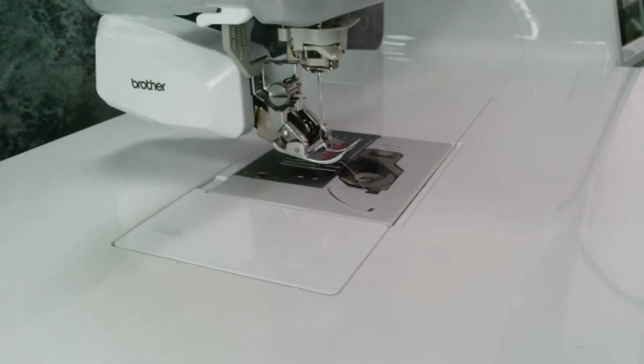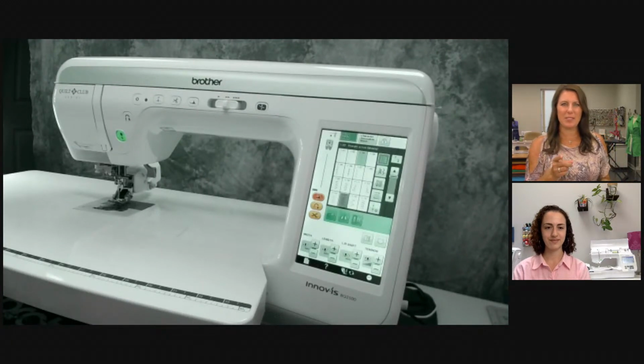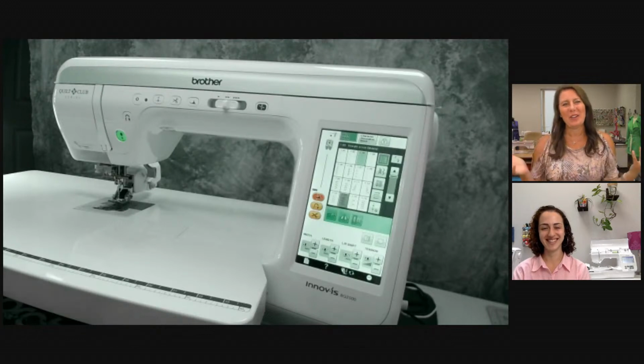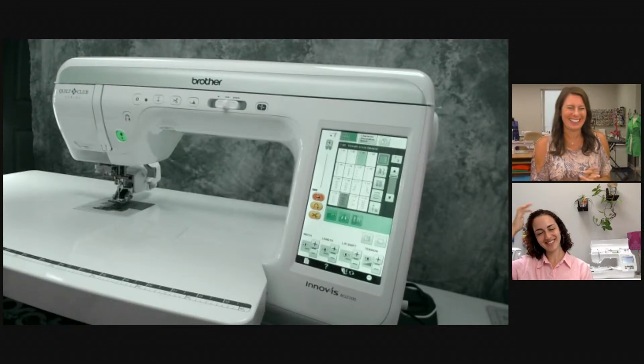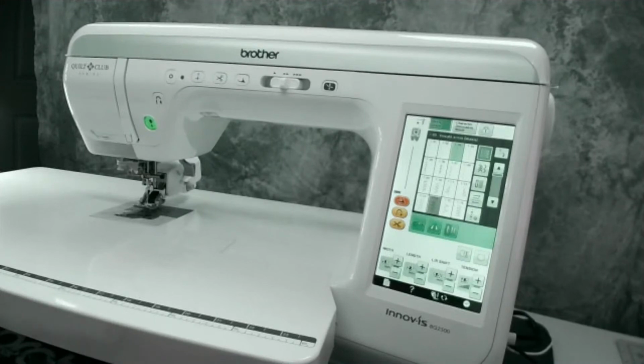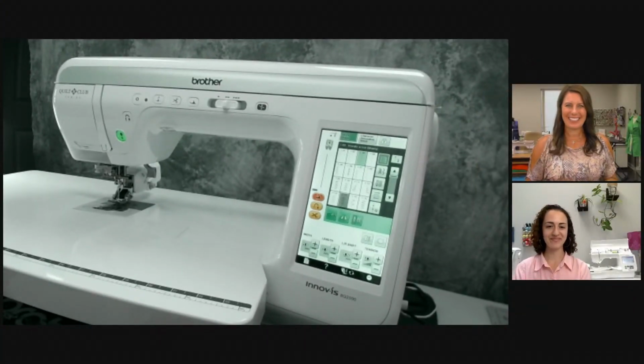I'm going to go back to my other camera real quick. You know, Jerry, this is the first time I've seen the new Move It foot next to the old Move It foot. It's like an SUV and a Ferrari. Yeah, a Dodge Caravan and a Ferrari. I mean, it's amazing in that extra space. Yeah. Yay. I'm very excited. It's incredible. And just as a disclaimer, no offense to anyone who drives a Dodge Caravan. They're great. They're awesome.